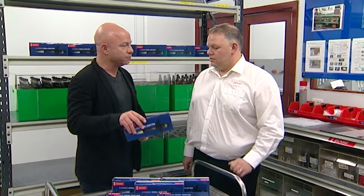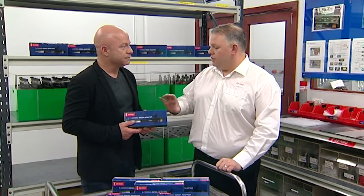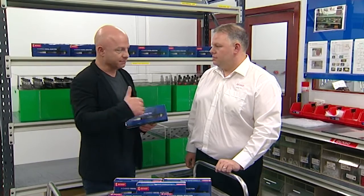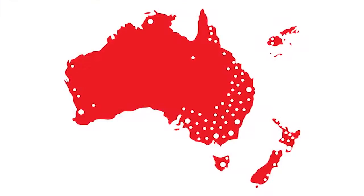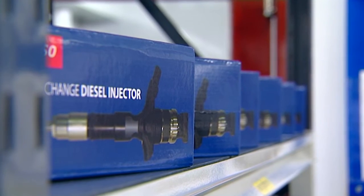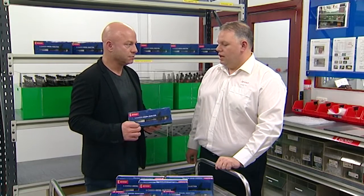For people who want one of these — where do they get them? They can contact our premium service dealer network and purchase from them. The network covers the whole of Australia, and actually also covers New Zealand and the Pacific Islands as well. So when they buy the little blue box, they're not dealing with a small company — they're dealing with a massive global company, a company obsessed with diesel and obsessed with quality.